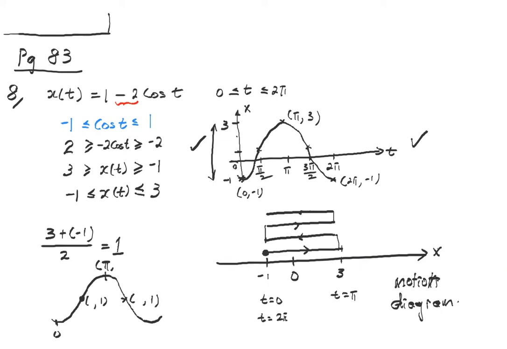Okay. So can you please take some time to solve A, B, C, and D? Question 8. Every time you want to solve a kinematic question, I told you already, you must first key in your y1 as your x(t). Yeah, that is 1 minus 2 cos x. And your y2, you must key in as this one.